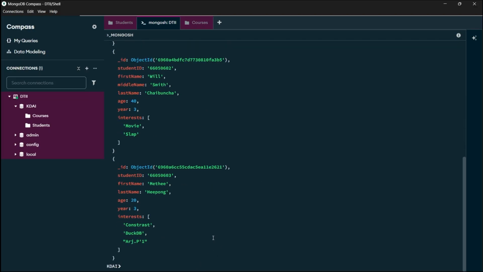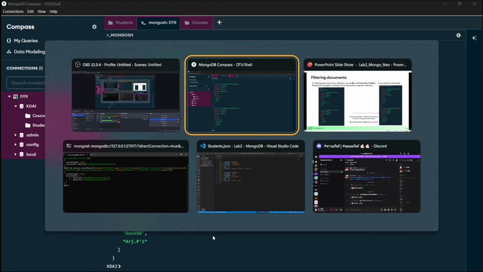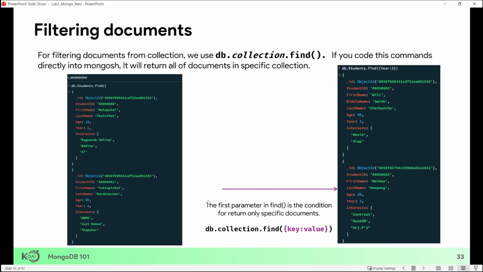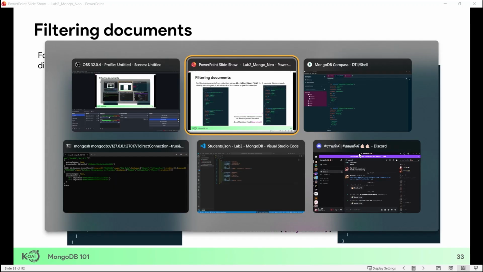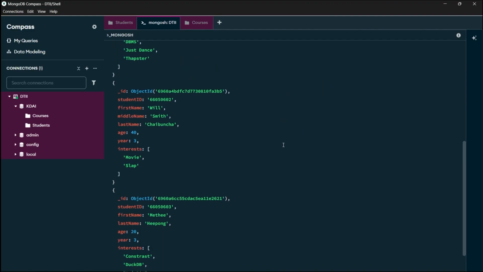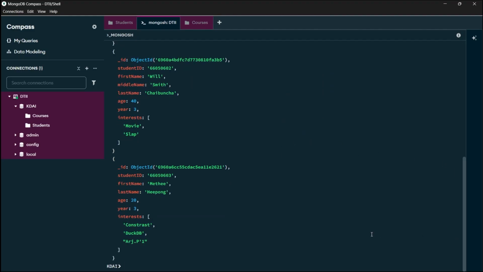Now we will have parameters for the find function. The first parameter in find is the condition for returning only specific documents. For this one, I want MongoDB to return the data or documents for students that study in 3rd year.